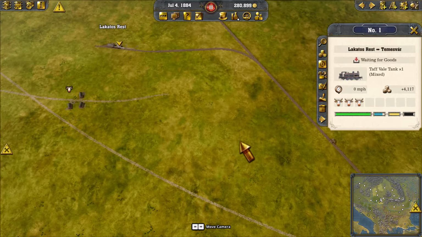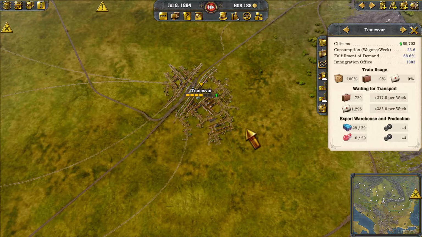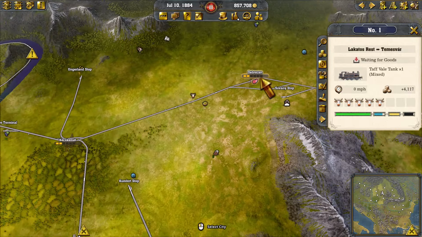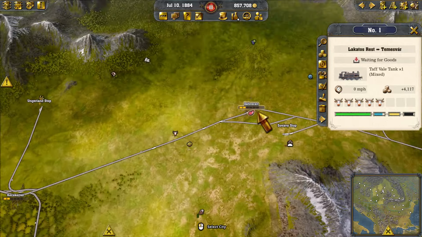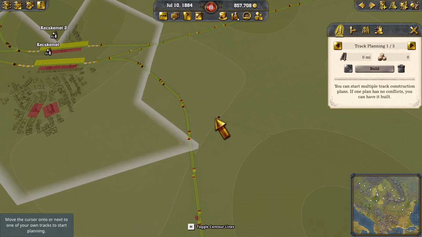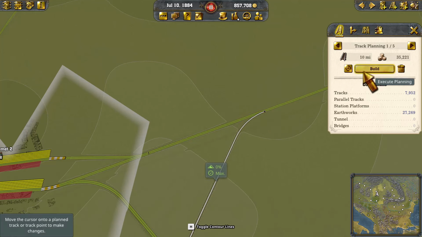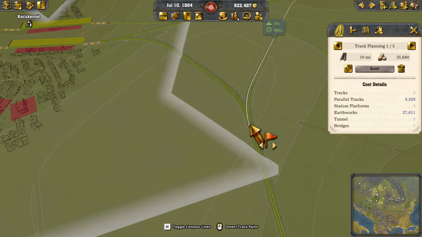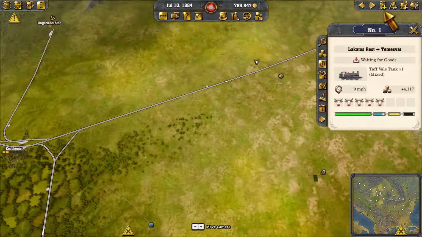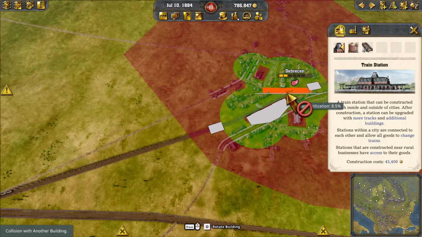Are you kidding me? Come on, buddy. You need to improve yourself a lot. We may have to go look for meat somewhere else. There's meat in... Yeah. Okay. We're going to go from Deb. We're going to put in a freight station.